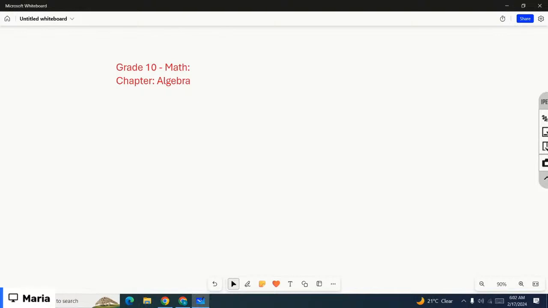You can find all the lessons on aplusstudents.com. You have to log in there using your email address, and the password is provided by the administrator. Then select math from the subject tab, scroll down to grade 10, and click on view all lessons. There you can find a list of the chapters. We're going to start with the chapter Algebra.